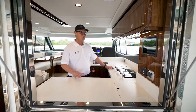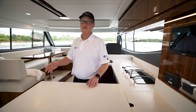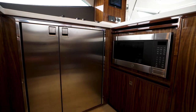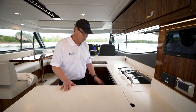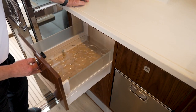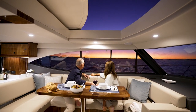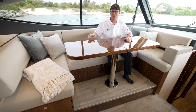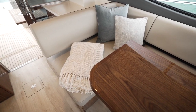Moving into the saloon, Riviera has put a U-shaped galley aft and to starboard, so it's really easy to serve meals to the alfresco deck or to the internal dinette. Twin element cooktop, underbench fridges, microwave oven that also has a grill in it. It has really good storage — overhead lockers, plenty of underbench drawers for your pots and pans and plates, while your glassware has its own recess to port. This is a six-seater lounge surrounding this table. It's really comfortable with great vision. The test boat is off to America, so they've chosen walnut with a gloss finish. It looks fantastic, making nicely with this subtle brown muted tone. It feels really passive, sedate, comfortable and warm.